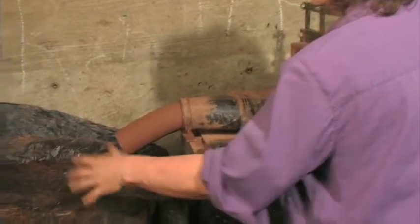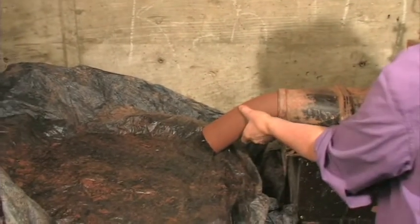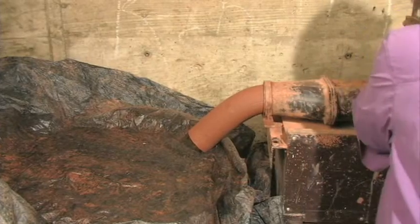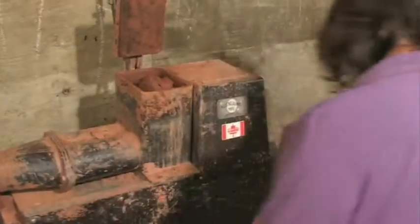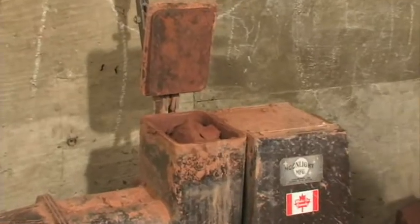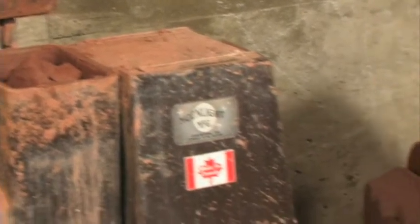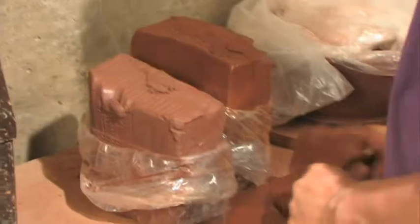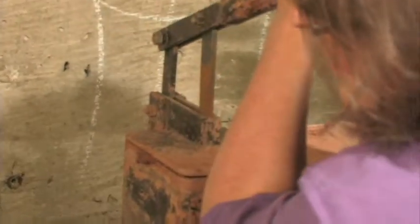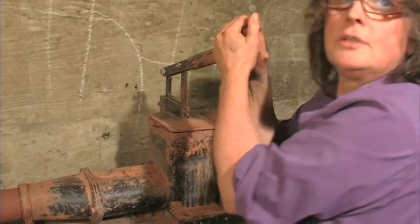I'm pushing this out onto a plastic sheet. I use a moistened spray bottle — that way when I wrap it up, I know it will be nice and soft and ready to go. When the hopper is almost empty, I just put in some more. I like mixing a little bit of the stuff off the wheel into it — it makes the clay softer. I guess one of the signs of aging is soft clay.